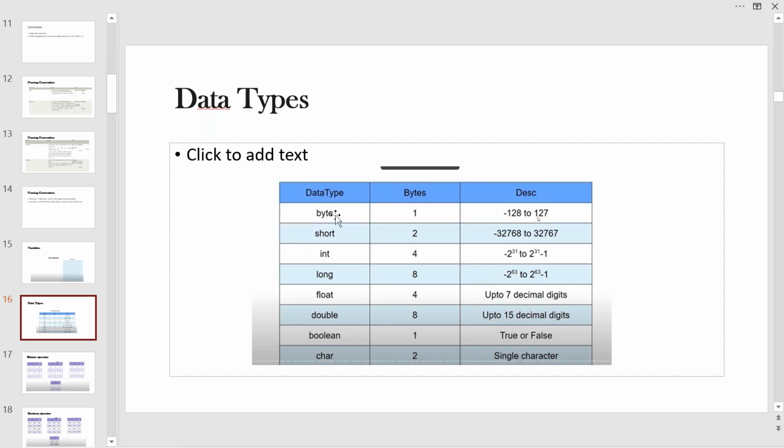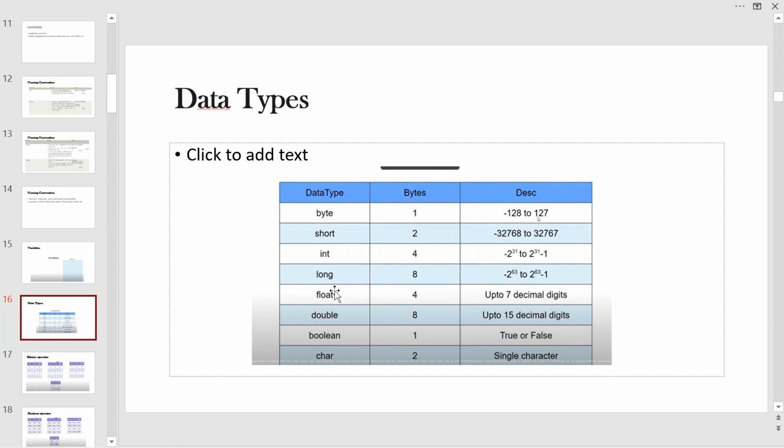So is it clear? We have 4 data types for the numbers itself. Again, it is for the whole number. So next we will be seeing the floating points and all. If you are dealing with a whole number without any decimal like .00 or .11 and all, you can very well use the first 4 categories mentioned in the table: byte, short, int, and long. When we have to go for byte, if I'm planning to use data which is less than 127, the range is minus 128 to plus 127, then I can use byte.